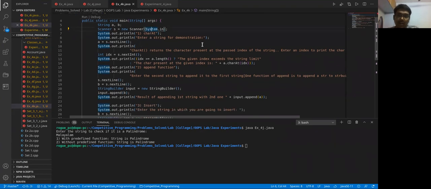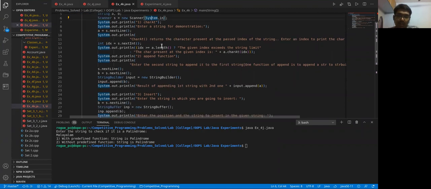So we just ask the user for a string and store it in A. This is for an edge case. Instead of first telling you everything, it's a demonstration.